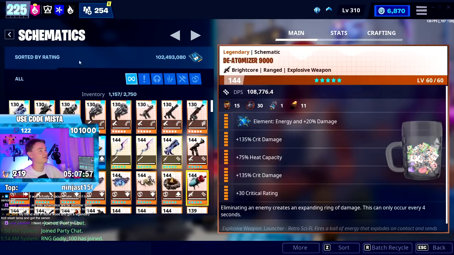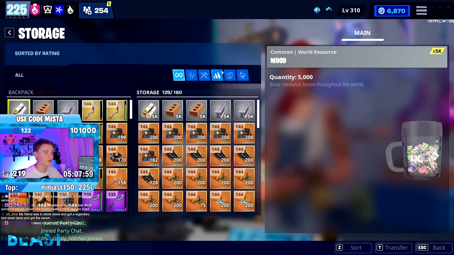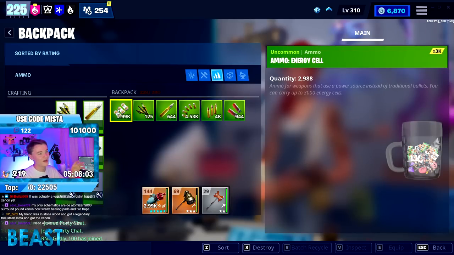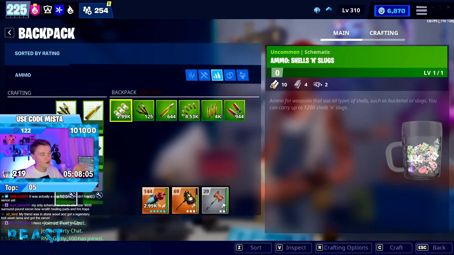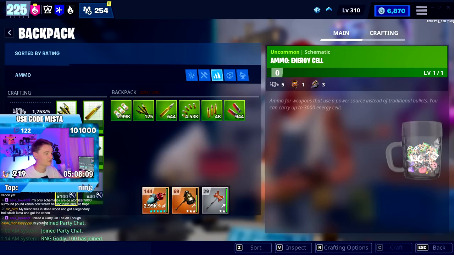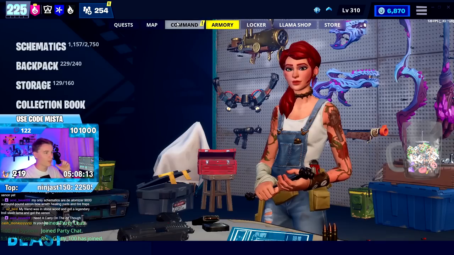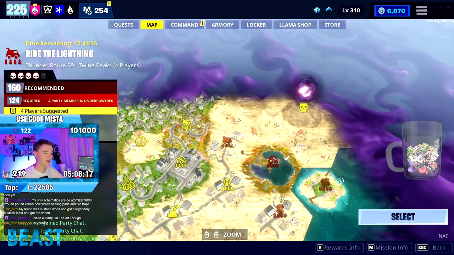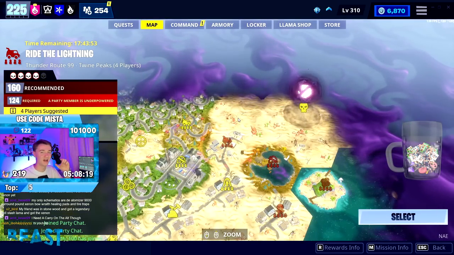I have, let's see, enough energy cells. Oh, I crafted energy cells. Oh, I don't have any ammo in my storage anymore. That's good to see. All right, so I've got 3,000 on hand. We can craft more. Not a ton. I've only got 1,700 nuts and bolts. And I know you can't see it, but 4,400 batteries. I'll be okay. We're probably going to go through a few thousand energy cells in today's video, but I really want to try this out. So, let's just hop right in game.